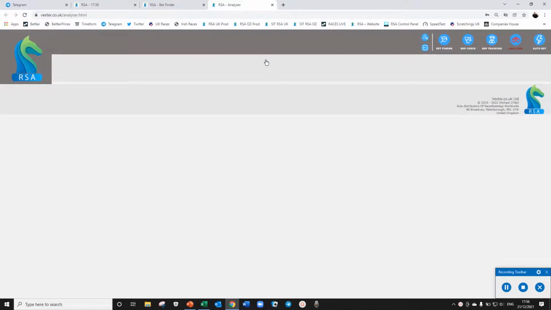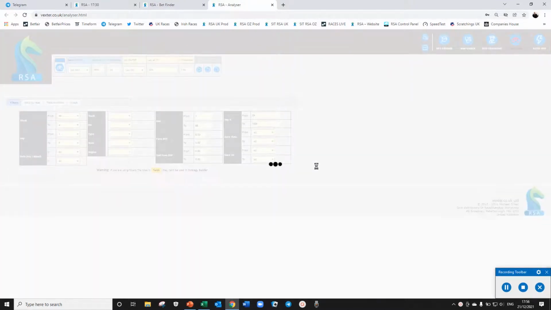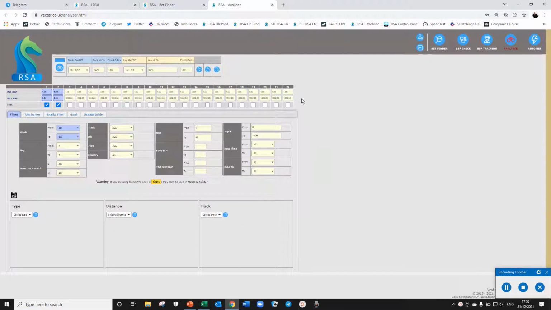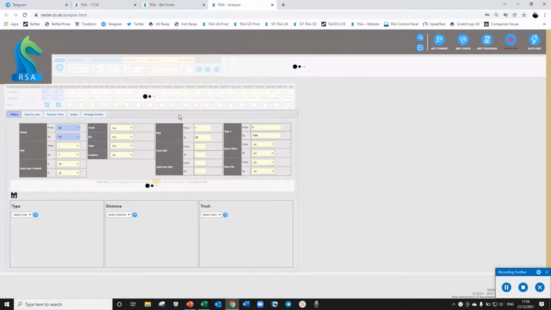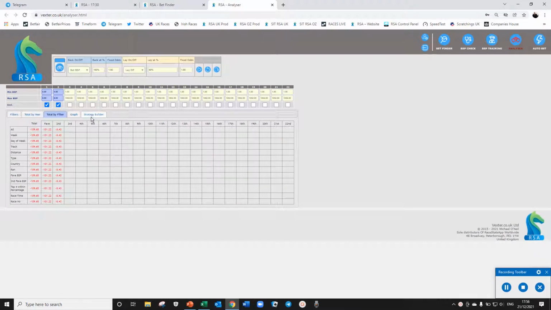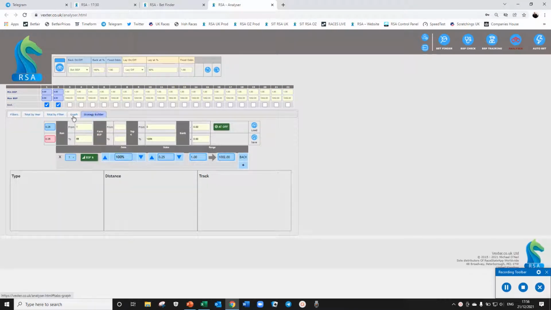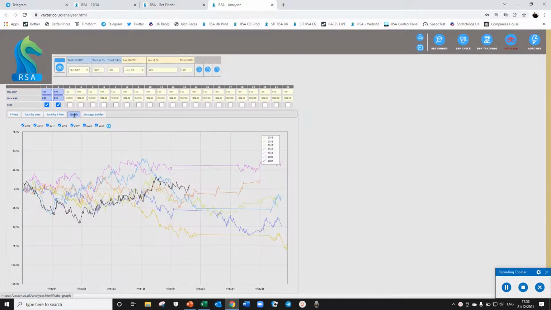And with Analyzer, you can make a strategy automatically. So if you want to learn more about this and what Analyzer can do and how to create a strategy, just go and watch those 2 videos. But basically, yes, you can go straight from Betfinder and see where you're at, and then make the strategy. That's one thing you can do.